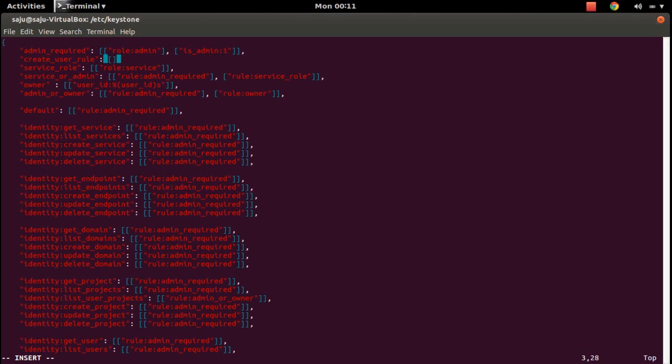First rule, I'm going to put here a role. In that rule I am going to specify the role I created earlier, role colon create user role. So in this JSON policy file I created a new rule and specified the new role there.